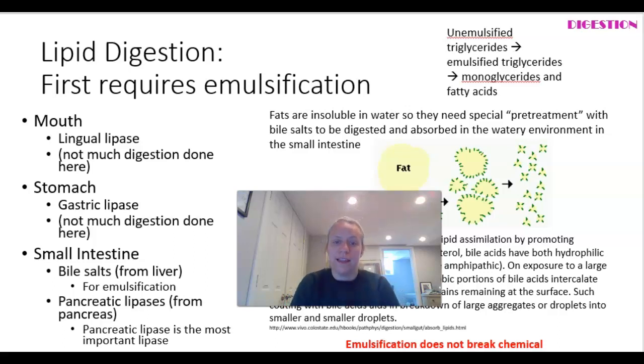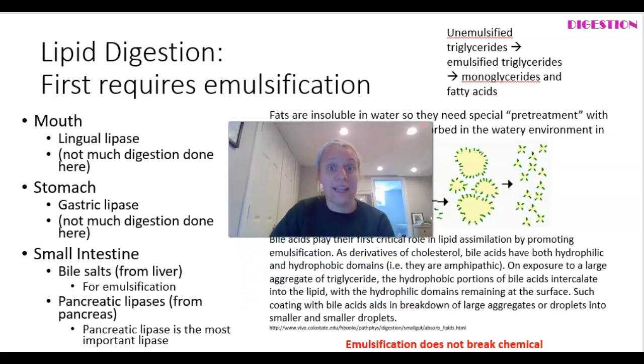Okay, so the last nutrient that we're going to spend a lot of time on is lipid, or the lipids. Now, like I have mentioned in several other videos, the first thing that has to happen for lipids to truly be digested and then, of course, after that be absorbed, is that they first must be emulsified. Emulsification is a physical or mechanical digestive process, okay?